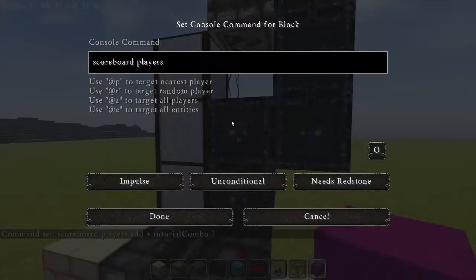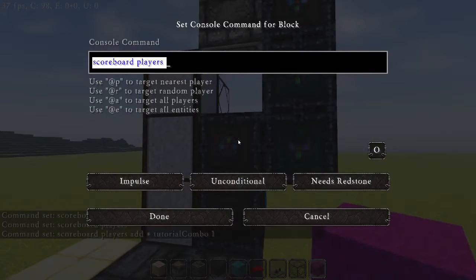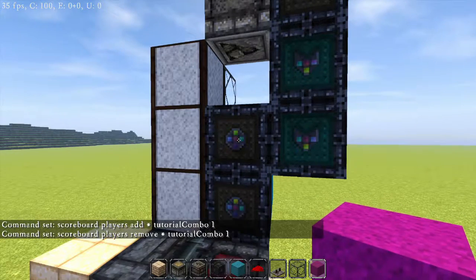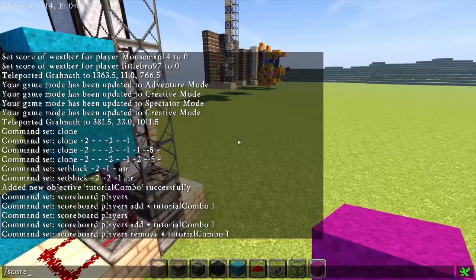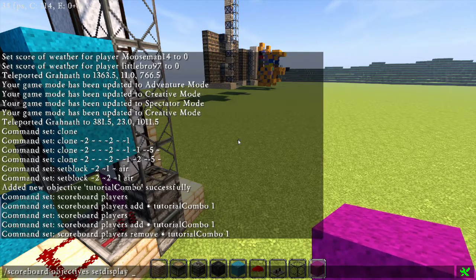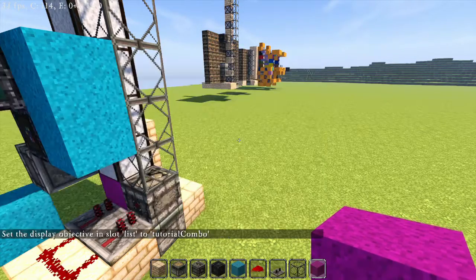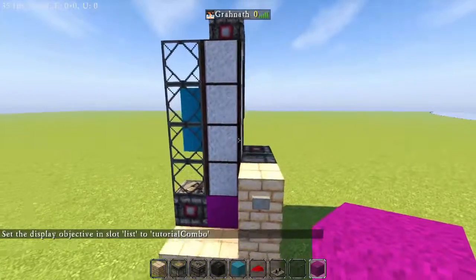Now here, let's just copy, paste. And instead of add, we're going to remove. That should do it. So let's take objectives, set display, list, combo. So you'll see up in the top now, that is currently displaying our combo score.